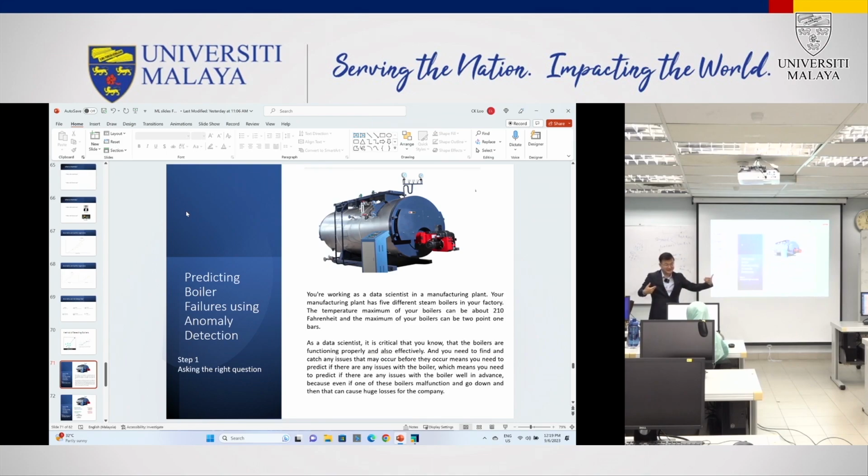So when training, it will be imbalanced. For supervised learning, it is very important to have balanced data.